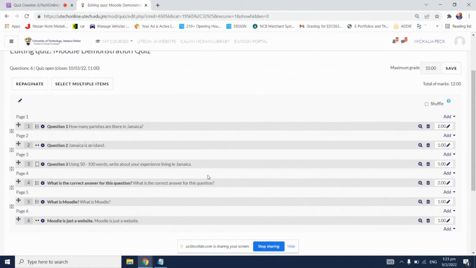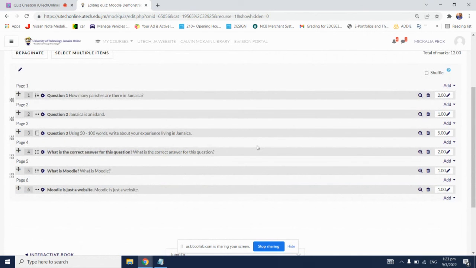Now, if there is a case where you want the system to pull random questions from many categories, that is an option as well. Or if you just want the system to pull random questions from one category, that's possible. Let's say, which we don't have, but let's create a scenario. Let's say we had a question bank of 100 questions or more, but we want the system to pull 20 random questions for each student. We don't get to control. We just tell the system to pull 20 random questions. So this basically means that each of my students would receive 20 random questions from the pool of 100 questions. How do we do that?